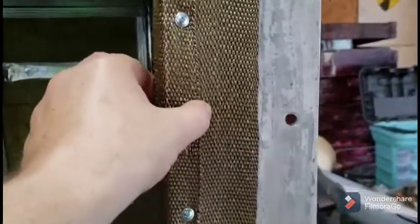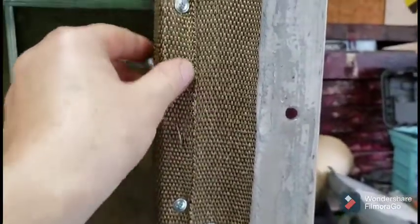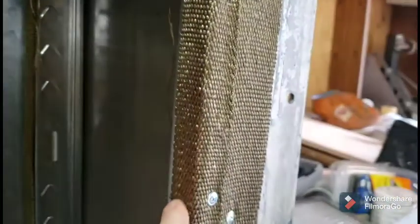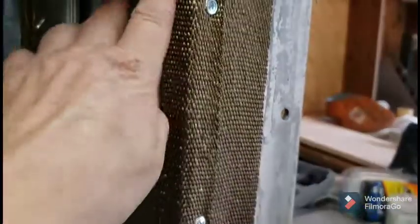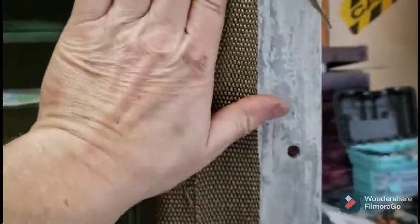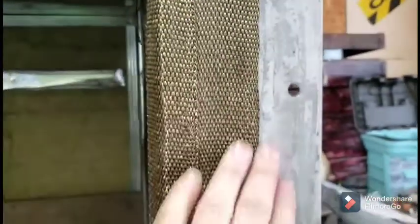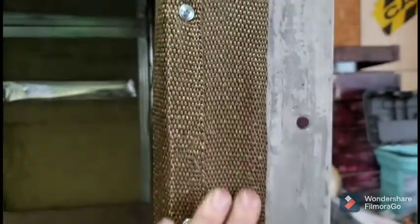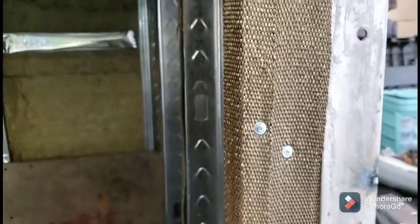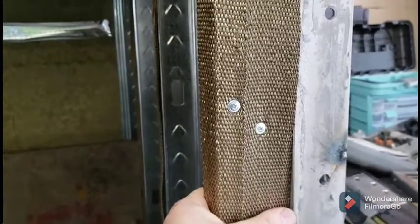Okay, guys, I've got the header wrap around here. I went ahead and doubled it up over on this side. I don't know if you can tell. I think it's going to work better with it wrapped here, and my Durarock's going to go up against this anyway, and I think it'll help this corner of the door when it shuts. There's quite a bit of a lip right here. I should have probably pulled my studs out just a little bit more, but I think it'll work fine. Just wanted to show you that I got part of that in.